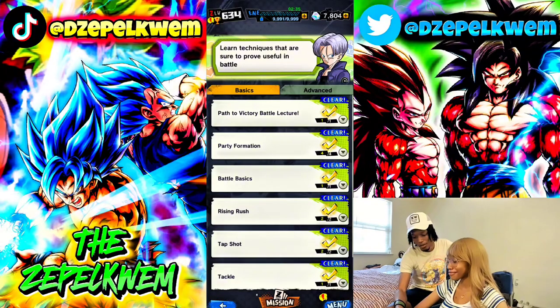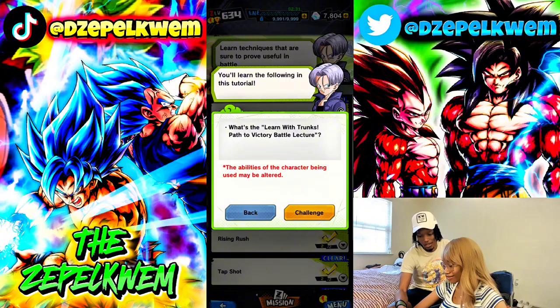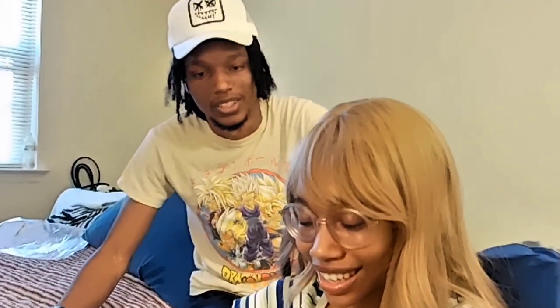You're just going to watch these. You're going to speed run this because it'll take too long. And Trunks is about to attack. Try to evade it. Oh, wait. Read before you tap. The demonstration on the first. So you just swipe basically left to right if you want to dodge.